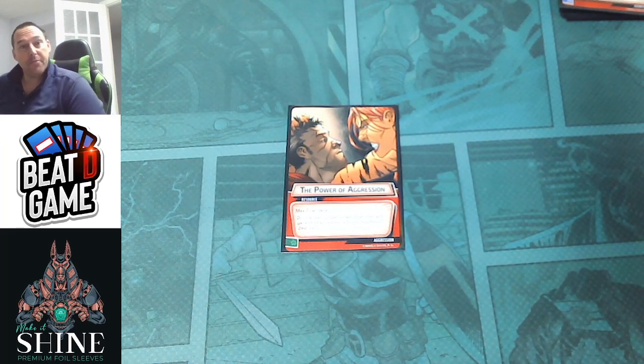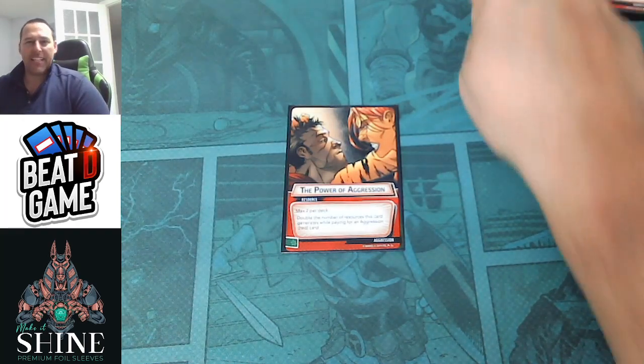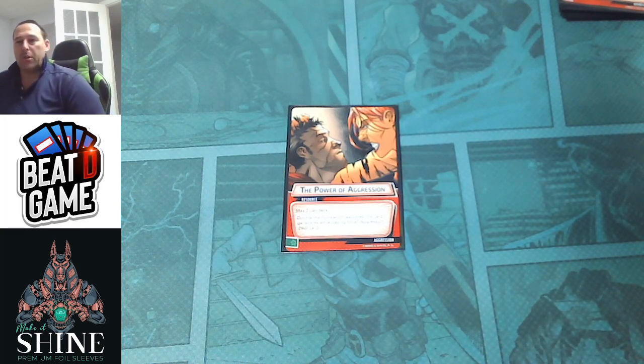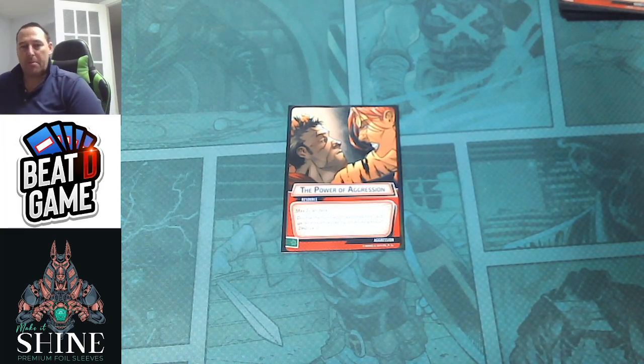And for the second video, what we're going to talk about is attack matters. So what does that mean? What is attack matters? What does it do, or what does it entail? Well, this means that the higher your basic attack value is, the better your cards will perform. So we're looking at being able to do high amounts of damage.